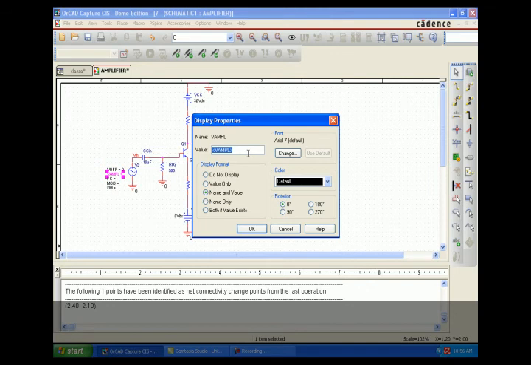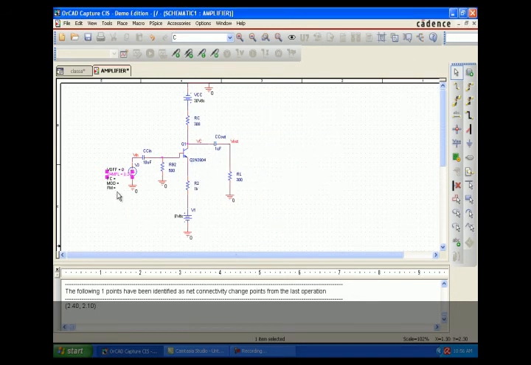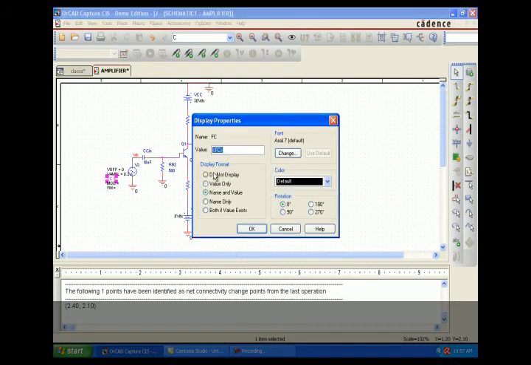So V amplitude reading of 0.2 volt. Frequency of 10k.